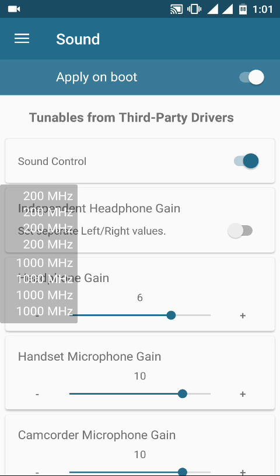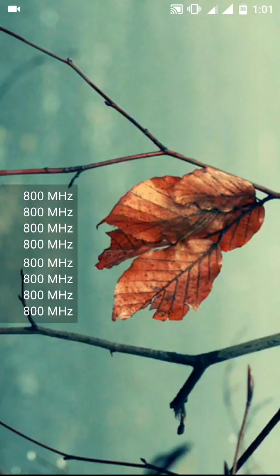But Fox sound control had its own issues. Like the toggle didn't work, negative values didn't work, and for a few of the users there was an issue like low volume while in call, etc. So I decided to fix this sound control, and after working weeks on it, I finally managed to do it. Now the toggle works perfectly, the negative values work perfectly, and there is no low volume while in call issue. Let me demonstrate. First I will switch off the toggle and then I'll play some music.